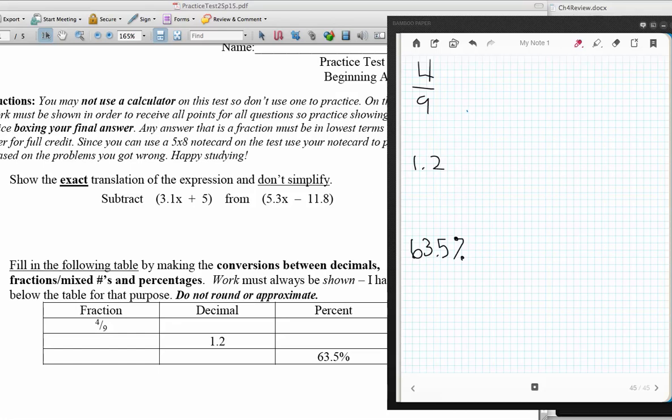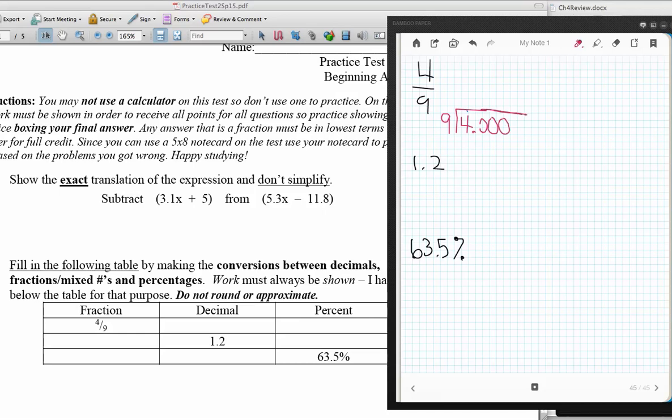So converting a fraction into a decimal, we are going to take the numerator, that's the top number, and we're going to divide it by the denominator, that's the bottom number. One of my students one time said, oh, I'd take this one and I'd wrap it around the top of them, just like this. I take the 4 and I wrap it around with the 9. And then I'm going to put a decimal here after the 4, and I'm going to add a few zeros here so that I'm ready to divide this out.